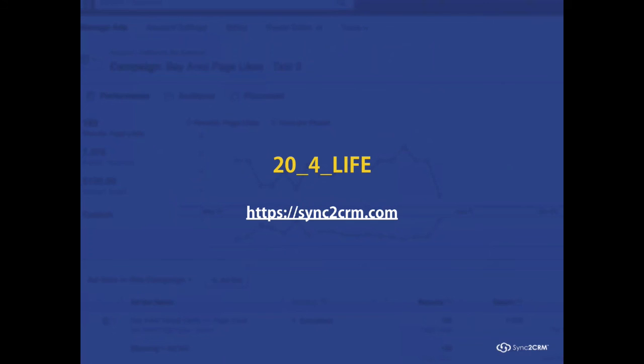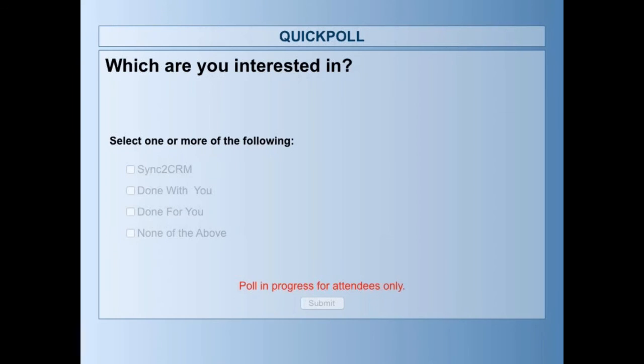So let me just throw up our last poll question. You can see we've got the discount code or promo code right there. And the last poll question is, which of these are you interested in? Sync to CRM, done with you, done for you, or none of the above? Sync to CRM, done with you. Interesting. No done for yous, which is good because I said it, and then someone says, oh yeah, I'm interested in the done for you. Okay, great. Awesome, you guys.